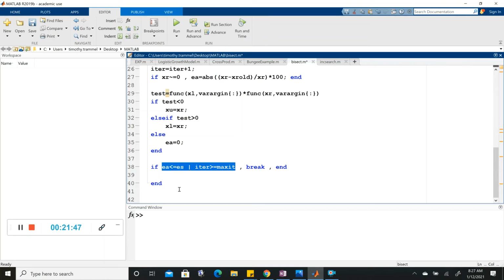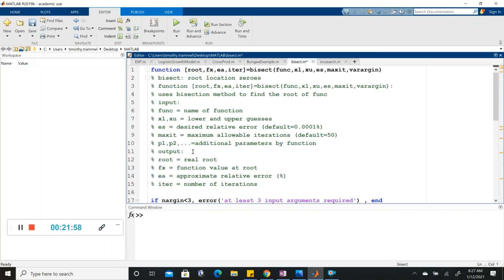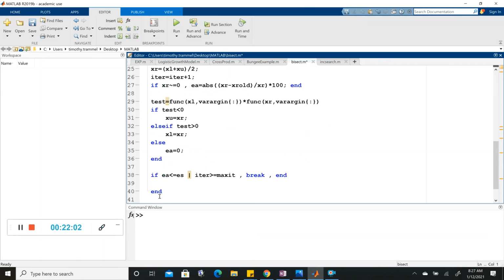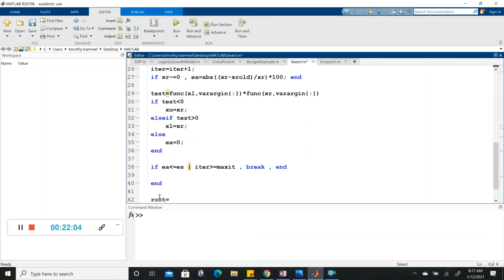And so the last thing that we actually need to do is put in what we want those outputs to be. Remember, we said up here one of the outputs is root, and we haven't defined root anywhere. Well, root should be equal to xr, right? That's what xr is, our approximation of the root.